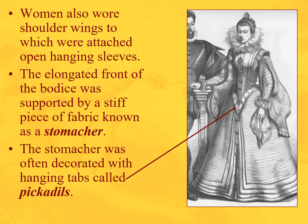By Elizabeth's time, the codpiece is entirely gone. We see a woman wearing shoulder wings and open hanging sleeves. The elongated front is achieved with a corset underneath and a bodice on top, with a stiff separate piece of fabric called a stomacher — similar to the medieval plastron but more shaped. The stomacher follows an S-curve to accommodate the bust line and can be tied or stitched onto the bodice. We also start seeing hanging tabs called picadilles coming off the doublet, jerkin, or bodice.